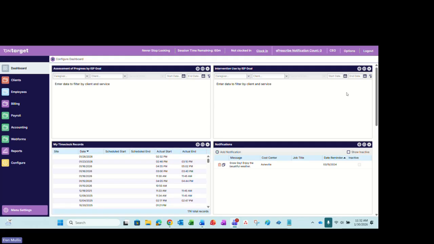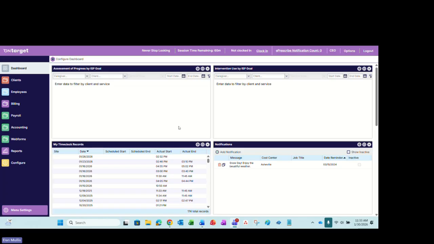Again, we're not going to dive super deep into this because that would take much longer than 30 minutes. But I do want to just give you a taste of what this add-on module looks like, what it's all about, what it can do. And we'll go ahead and jump in, go ahead and get started.